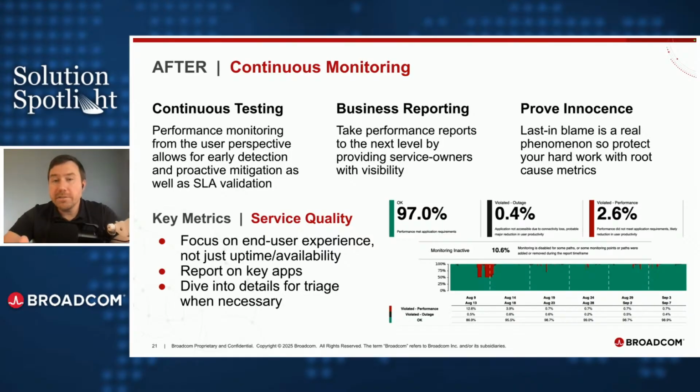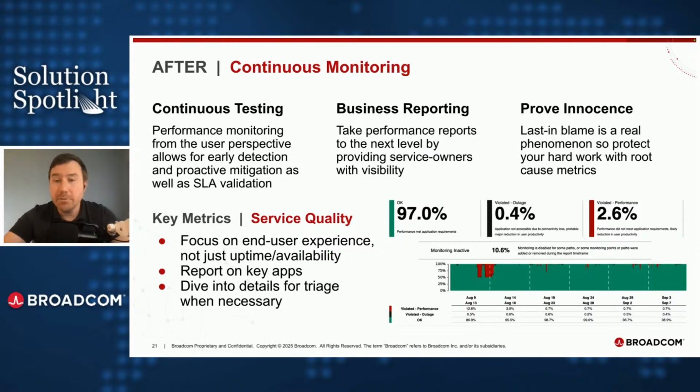We want to do this because it's not only the mean time to resolve, it's also the mean time to innocence. And if you haven't heard that, it's really about proving that it's not your fault, right? That is one of the number one things that network teams have to do, is prove it's not their fault. And so we want to reduce the mean time to innocence. How long does it take you to prove it wasn't something you did?